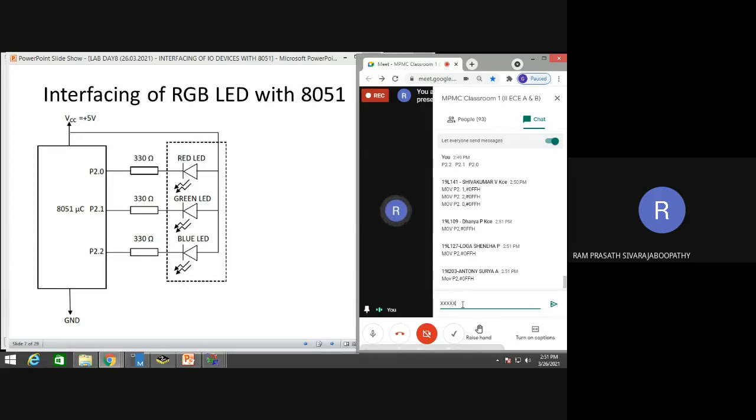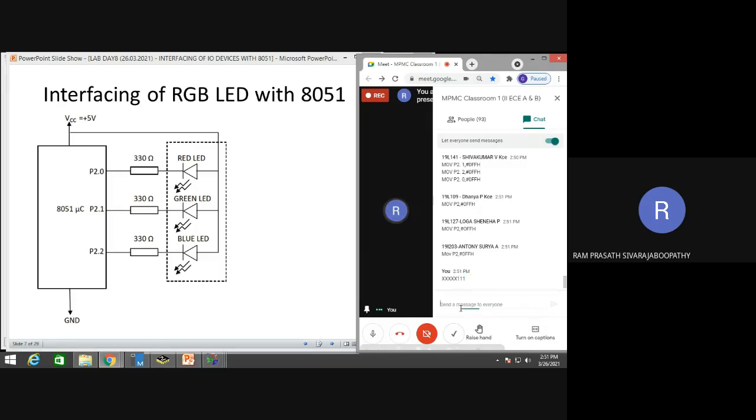The remaining 3 bits must be 111. First 5 bits we are not going to consider at all. Whether I have used P2.7, 2.6, 2.5, 2.4, 2.3? No. Only the remaining 3 bits we are going to use. If I write 111, all the LEDs will get turned off.